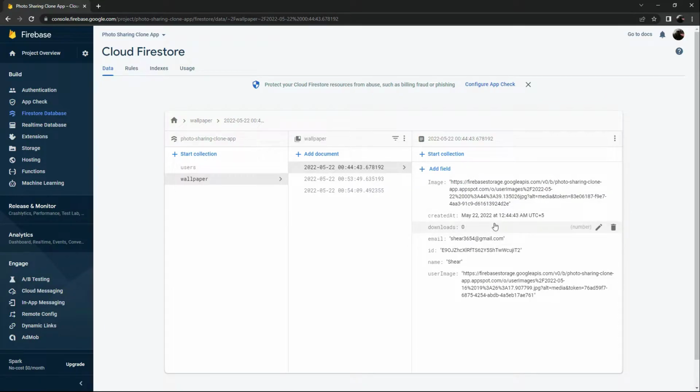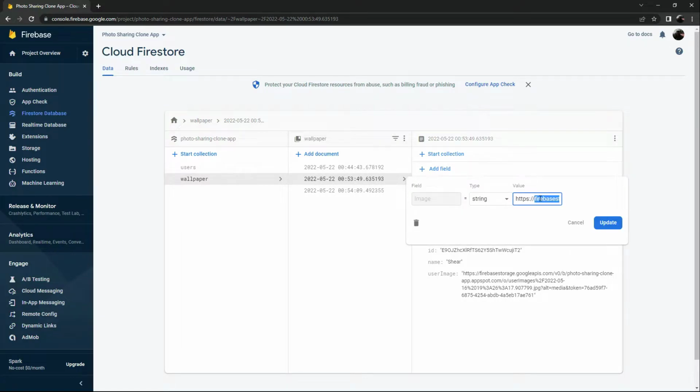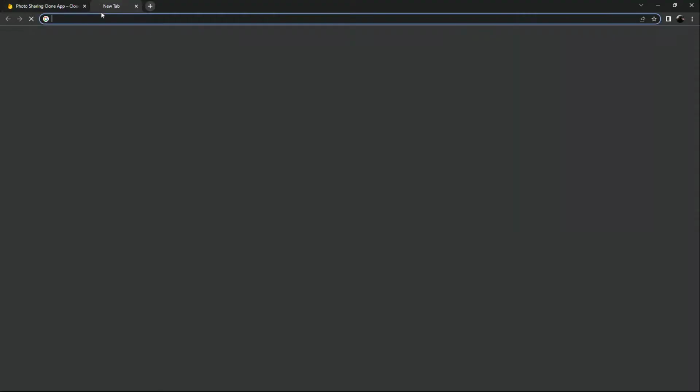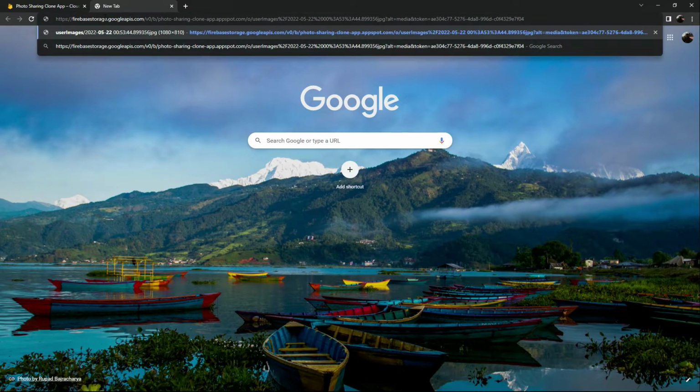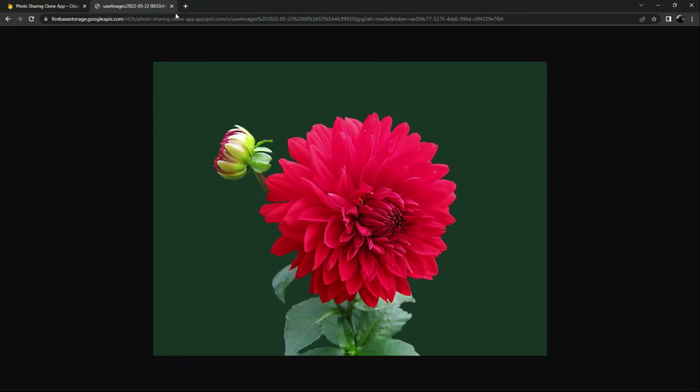There's a floor one, that's not the Flutter one, because it didn't even download it. That's one. There's the Flutter one. There we go. So let me show you that, confirm it one more time. It's a Flutter image.